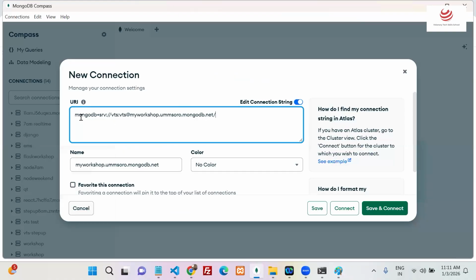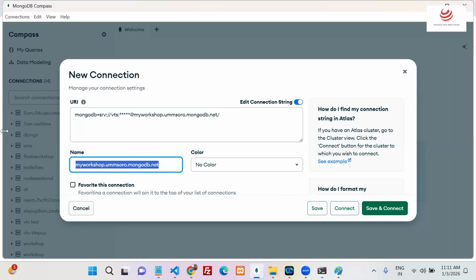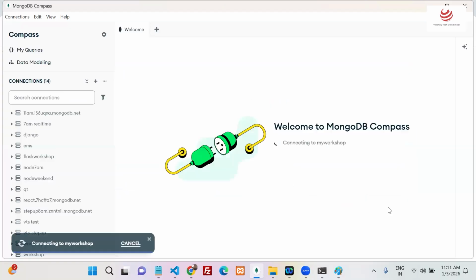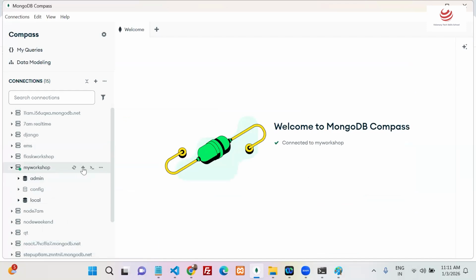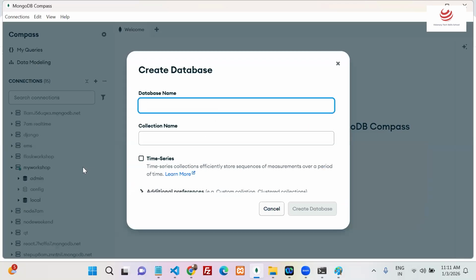With your server URL. This is my Mongo server, where it is running. The name, my workshop, just save and connect. Now it is able to connect. Here I want to create one collection.